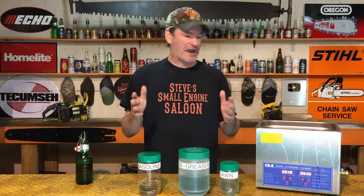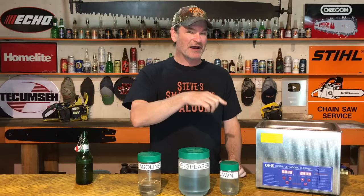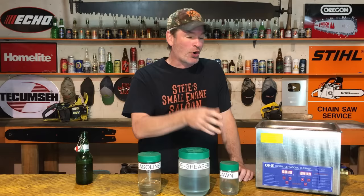Before we sign off, one more important thing: a lot of you might suggest just filling the reservoir a little bit instead of all the way to the top. I tried that. Every owner's manual I've ever seen for an ultrasonic cleaner says do not do that — always fill it to the fill line, which is just above the basket. I did it anyway and I blew an ultrasonic cleaner out. I don't know the exact science, but I paid for it — my old ultrasonic cleaner is now garbage and I had to buy another one.